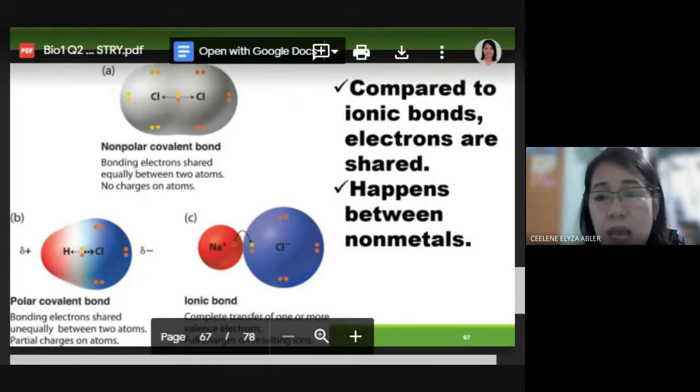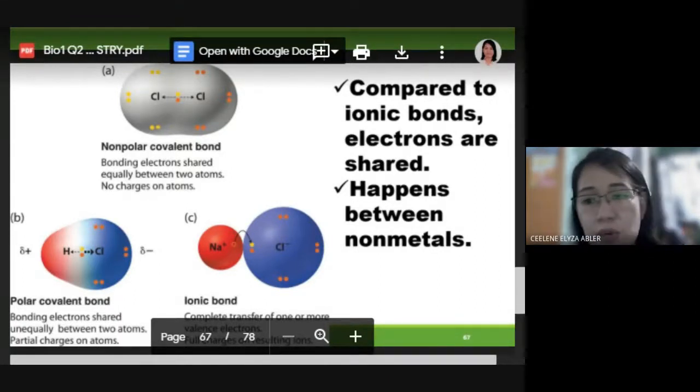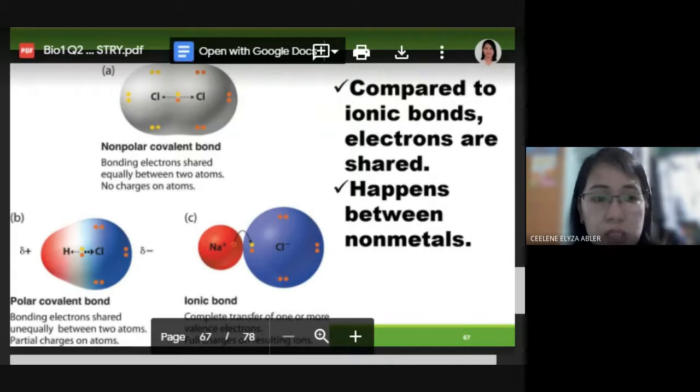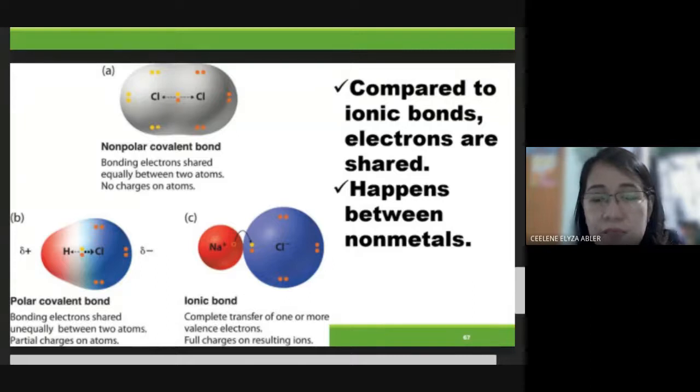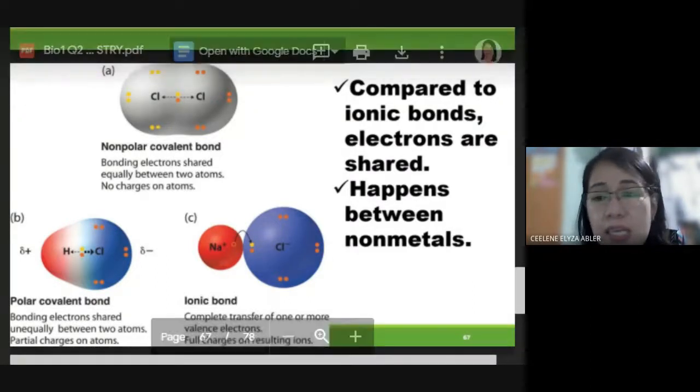So, this is your hydrochloric acid. Para magawa ang hydrochloric acid, so HCl, you have your hydrogen, which is low ang electronegativity value, and you have your chlorine, which is a higher ang electronegative value. In polar covalent bonding class, you see these signs. Ito siya. It refers to partial positive na charge. And this negative one is meron tayong partial negative na charge. So, partial positive si hydrogen, partial negative si chlorine.